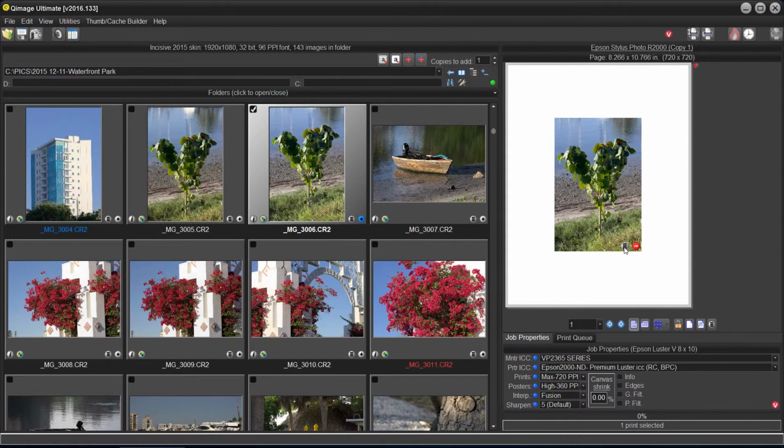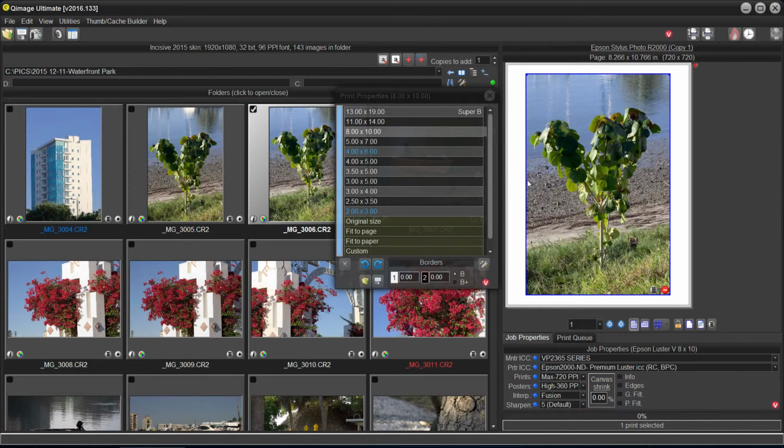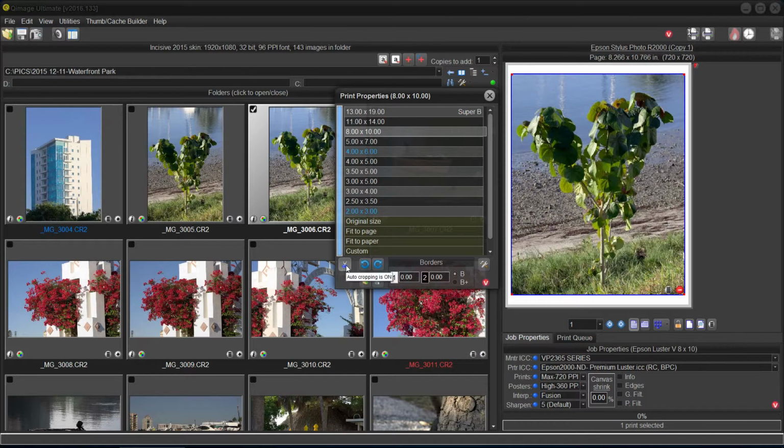So we're going to just change this size here for the moment to 8 by 10, so we can use the crop button efficiently. You'll notice it doesn't say 8 by 10, it says 10 by 6.66. So it's not cropped. That's the aspect ratio of the image in the camera. If I want to crop it, here's my crop scissor. Okay, turn it on, it's cropped. Now it's 8 by 10.